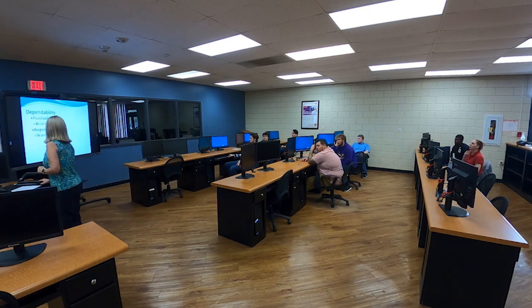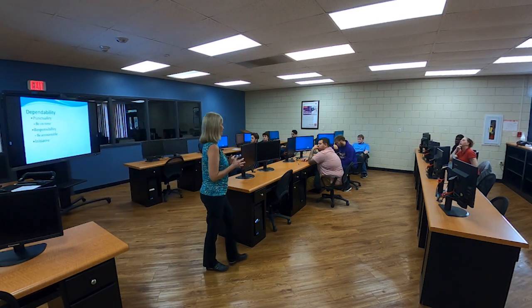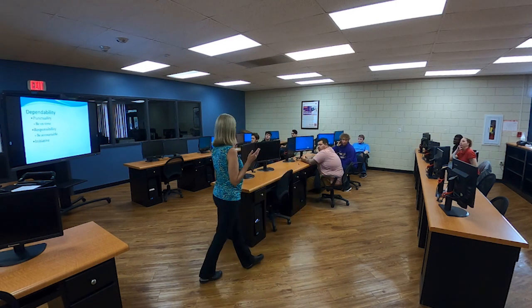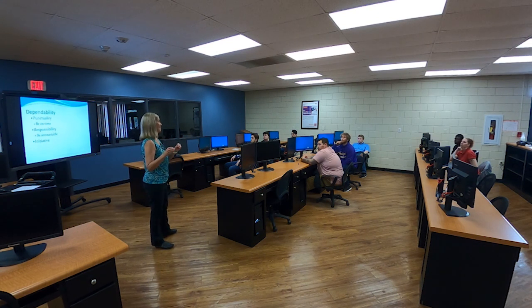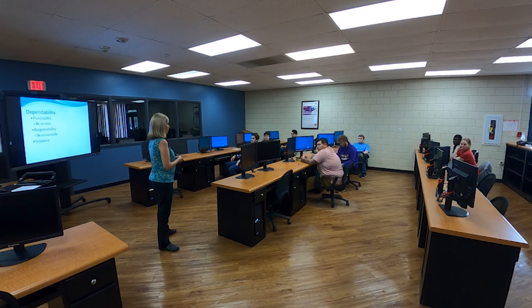Okay. Another skill that falls under here is initiative. What do we mean when we say initiative? Marquis, do you know? Do what now? Perfect. Not having to be asked to do something. If the paper runs out on the printer and a student automatically takes the initiative to look in the cabinet, find a new pack of paper, put some paper in the printer, and then take the paper and put it back in the cabinet, what's left of it, that's initiative. You did that without anybody asking you to do it.